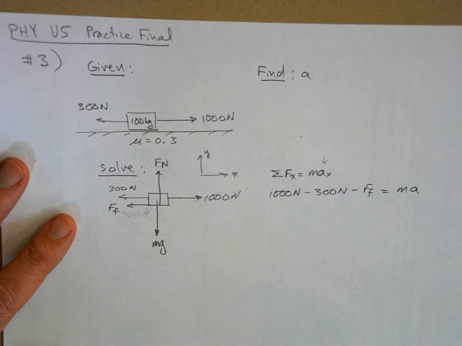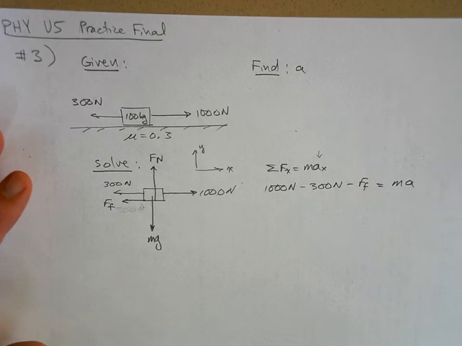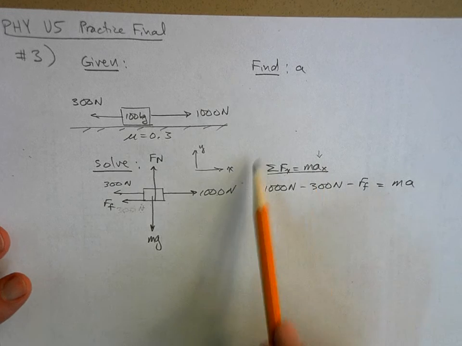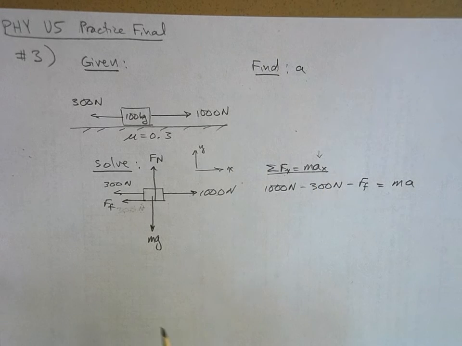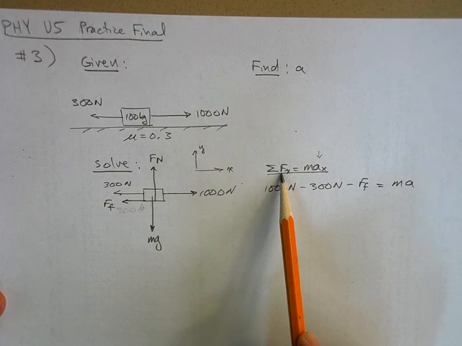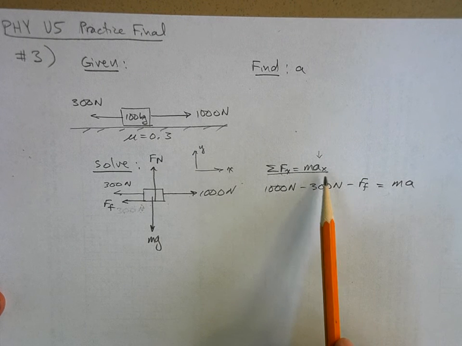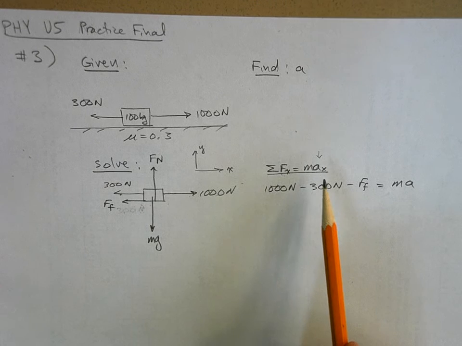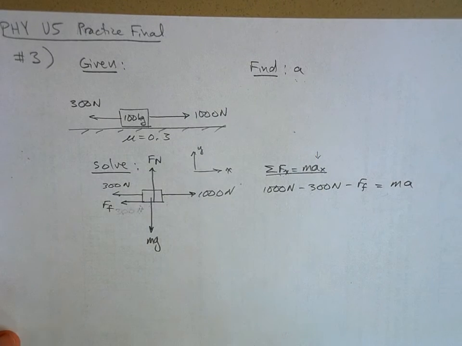Oops, screen a little bit. So again, when you're using that procedure for force, this is just telling me what to do. Add up all the forces in the x direction, set it equal to ma in the x direction. Now you have to check, is there acceleration in this problem? Yeah, there is. I'm asking you for it.